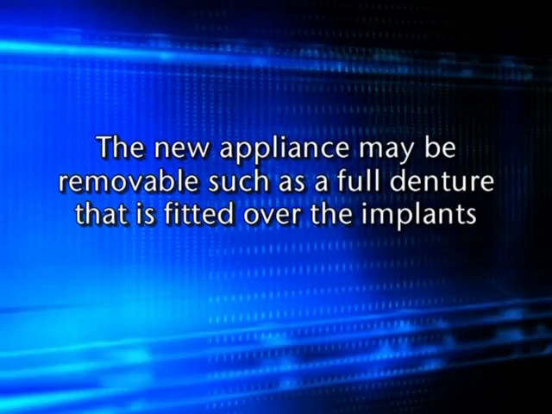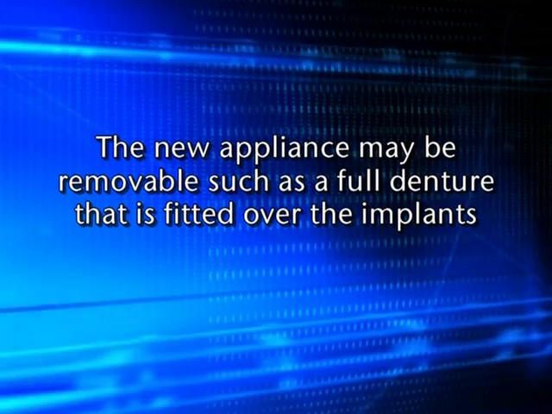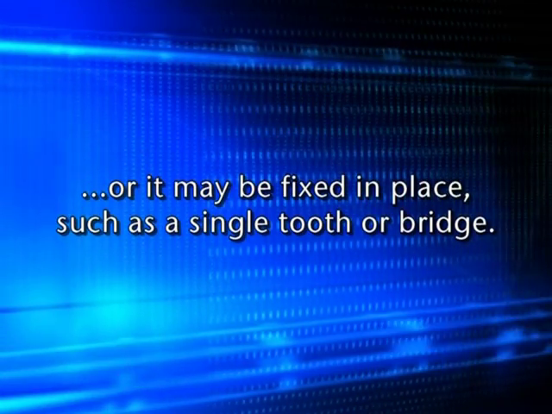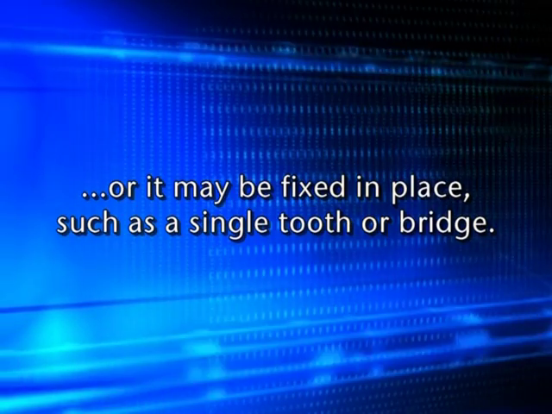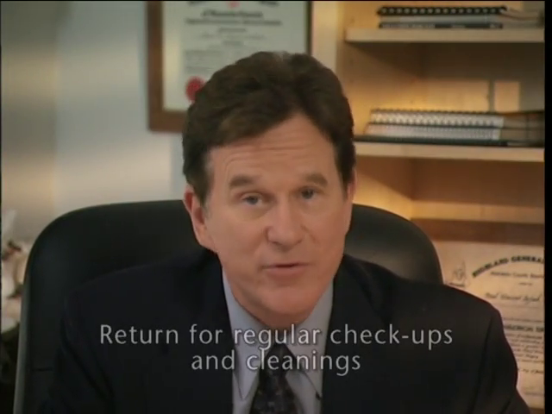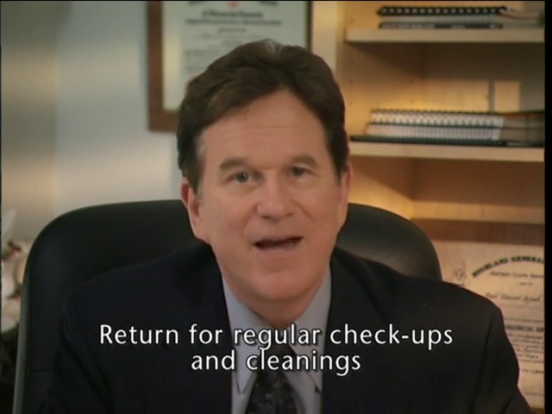The new appliance may be removable, such as a full denture that is fitted over the implants, or it can be fixed in place, such as a single tooth or bridge. The decision to create a removable or fixed dental appliance is determined on a case-by-case basis, depending on factors such as the number of teeth to be replaced. Good oral hygiene is critical to the long-term success of dental implants. The patient must carefully follow the hygiene prescribed by the dental implant team. Now, this includes regular brushing and flossing and returning for scheduled checkups and cleanings.